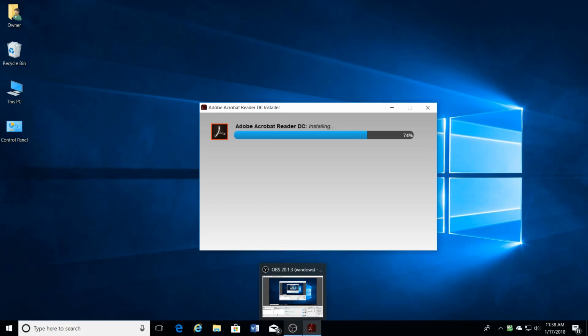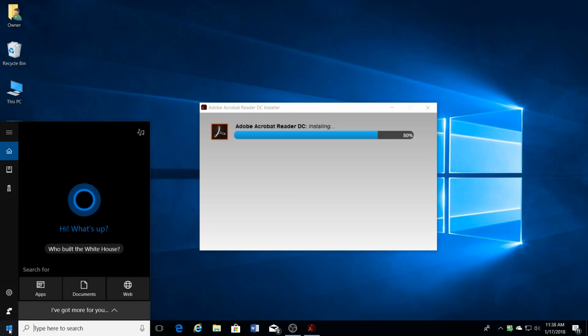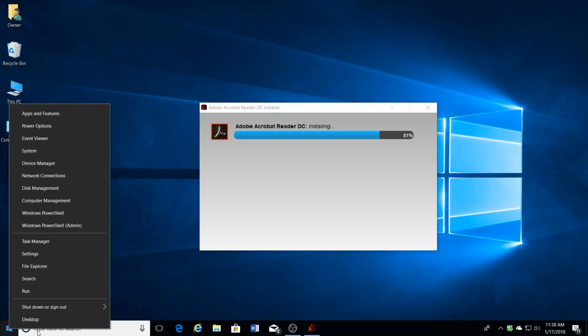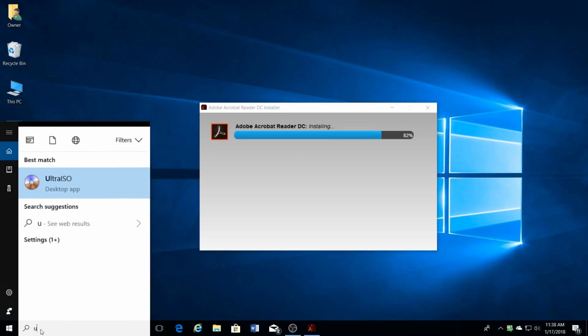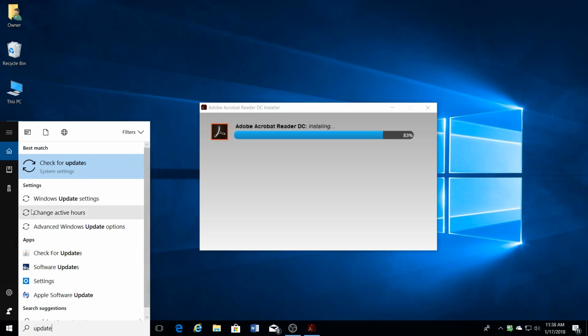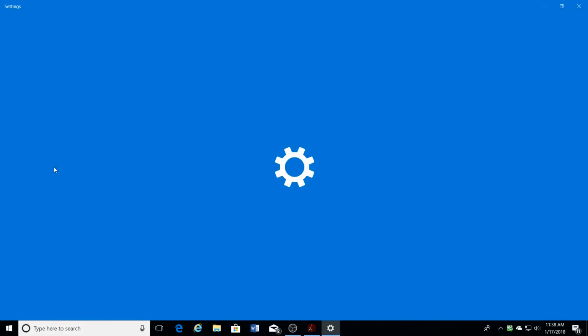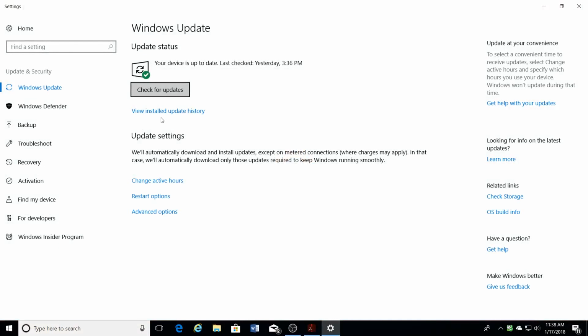There's also many updates that usually Windows 10 will start downloading. So if you have time, it's always good just to try to download them, go a little ahead of it. Like here you could type updates and there's check for updates, and then you do check for updates.